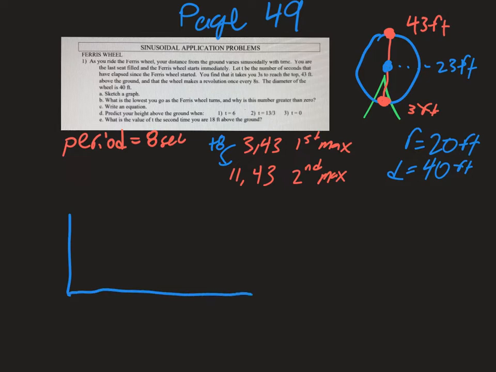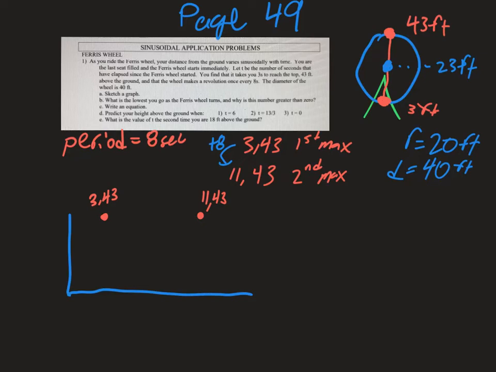So here's kind of my x and y axis. I've got 2 high points right now. I've got my first point right here, (3, 43), and another one over here at (11, 43). Now remember, our graph isn't perfect. We're just trying to get as much information on here as possible. Well, we of course need some more content to help us fill this in. So let's think about where we should put another point.